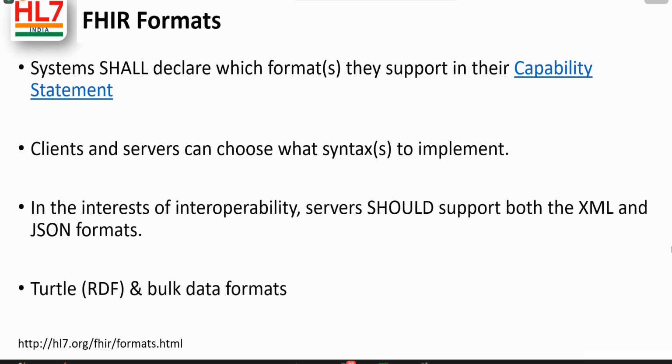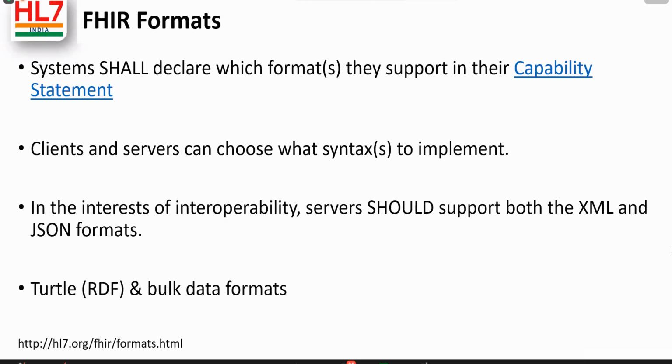And whatever format you decide to support, you need to put them in your capability statement, so that if a client or a server wants to connect to you, the first thing they do is get your metadata, right? So the first interaction that any server or any client does with another server in FHIR is they hit the metadata endpoint. So it's the base of the server /metadata, and it gives you the capability statement.